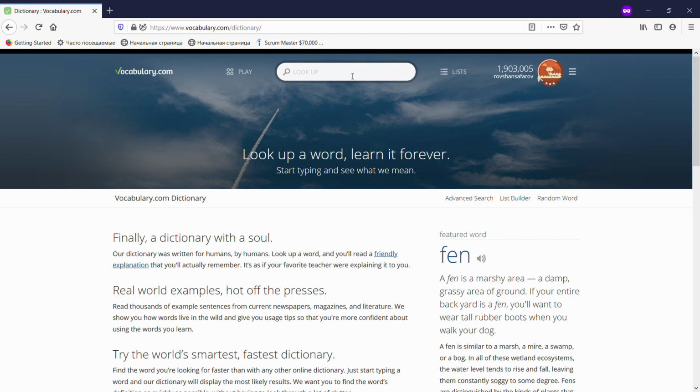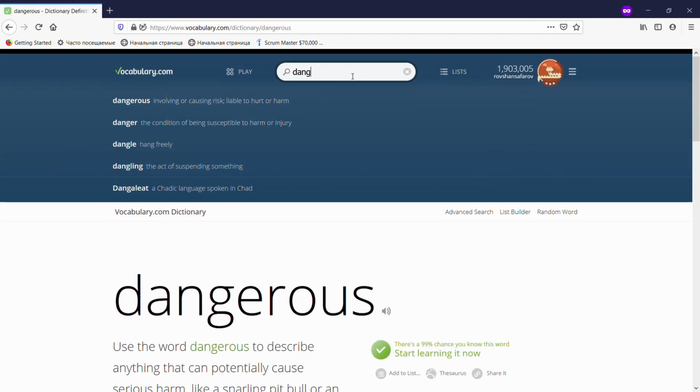So, dang, yeah, dang. It's a slang for damn, something like that, as I remember. So you won't find this word here. It's because of what's called compliance.